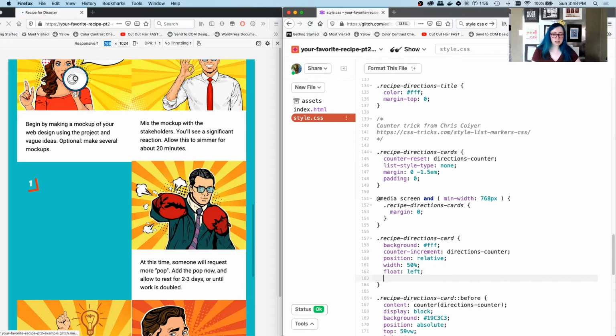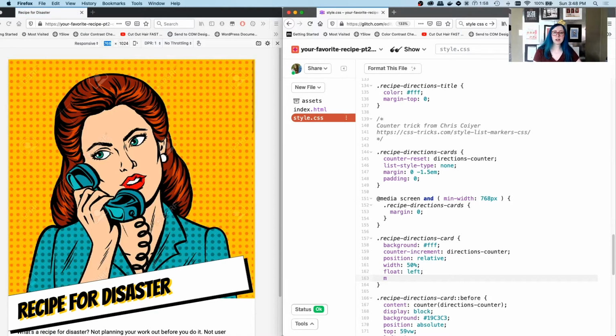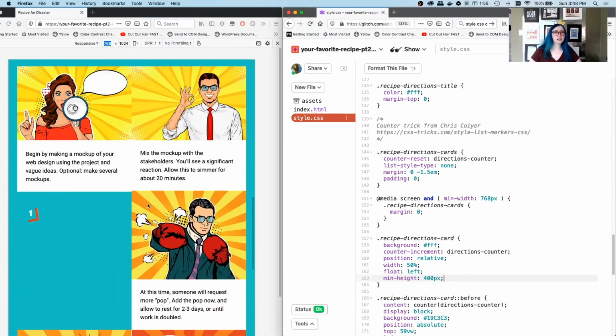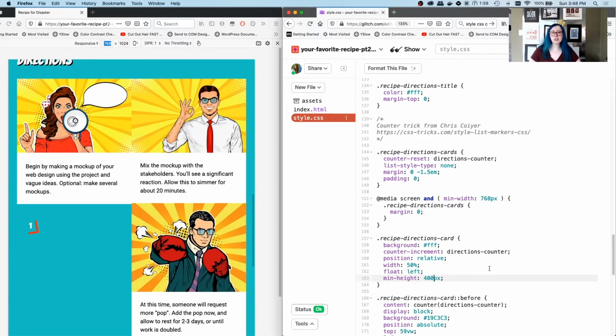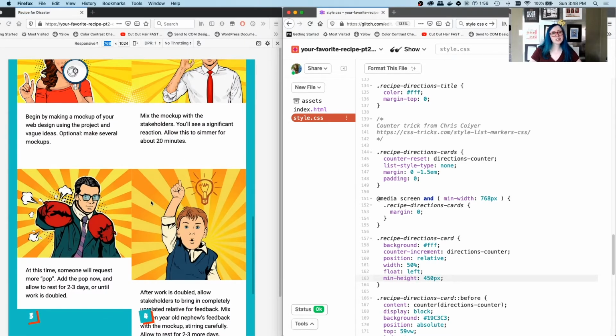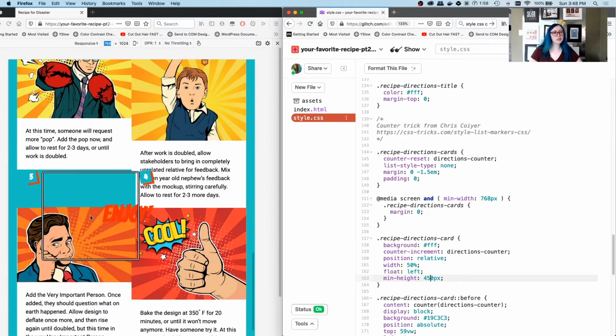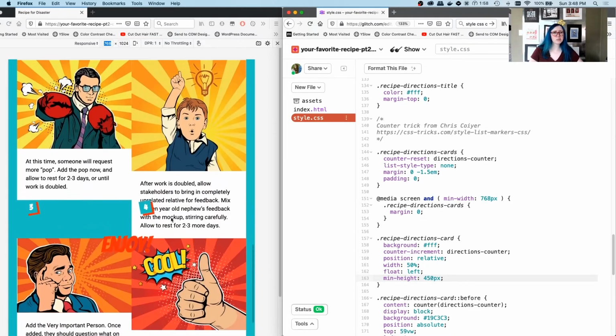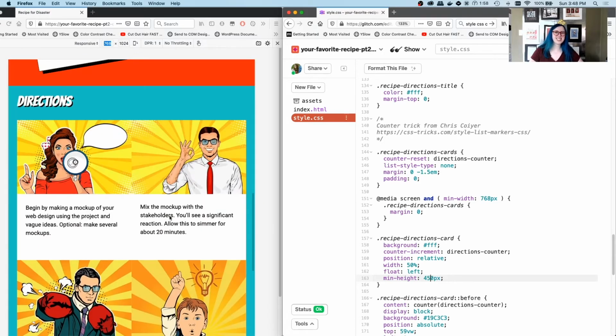And so some old tricks that we used to use to get around this would be like a min height of, I don't know, 400 pixels. That doesn't even do it yet. It's just not great. Okay, that does it, but then what happens when you have a really tall one? They're not equal size. That's closer, but it's not really what we want. Plus there's no space in between them. So all right, let's just say that right now we've decided this is too much work because we know there's a better way out there.